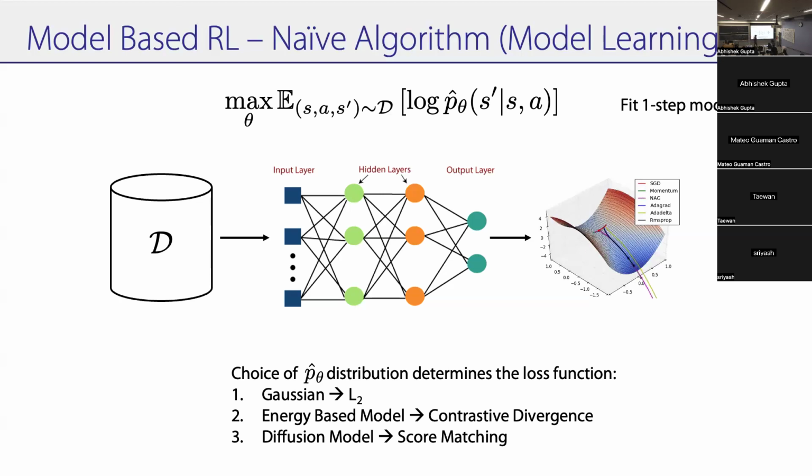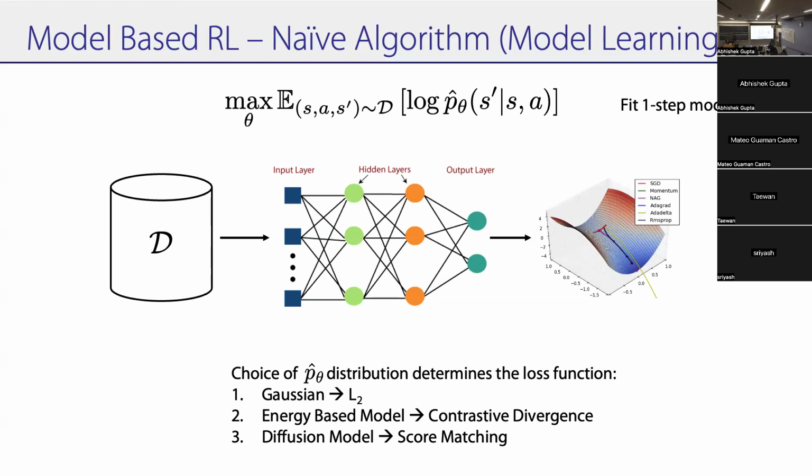But in practice, lots of environments are kind of deterministic, so Gaussians work surprisingly well, at least in robotics, I don't know about other areas. But you can think of this recipe as allowing you to instantiate a bunch of different algorithms. One paper you also read is called Diffuser from Michael Janner, which just says replace that p theta hat by a diffusion model, and papers like that have the same idea.